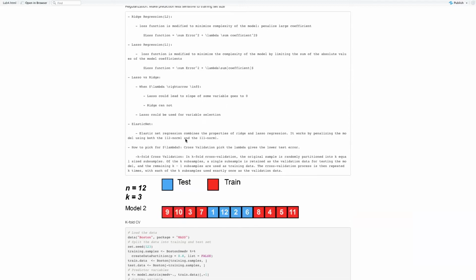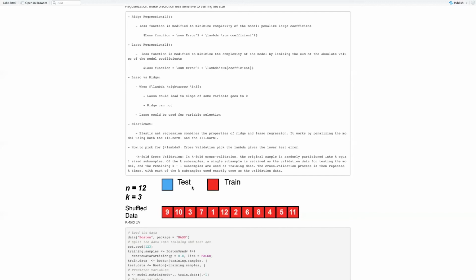And then how should we pick lambda? We use cross validation to pick lambda. We pick a lambda that gives us a lower test error. So now we can talk about what k-fold cross validation is. In k-fold cross validation, the original sample is randomly partitioned into k equal sized samples. Of the k samples, a single subsample is retained as validation data for testing, and the remaining subsamples are used for training.